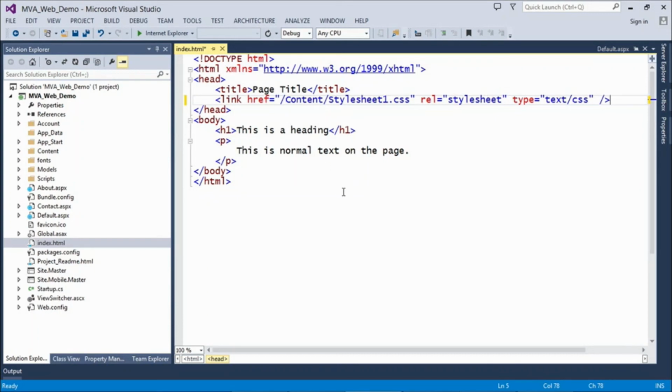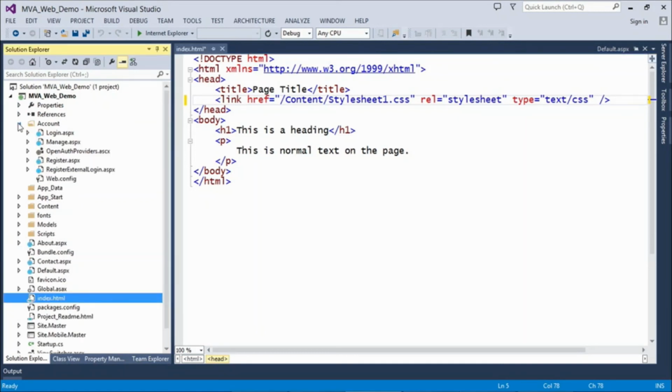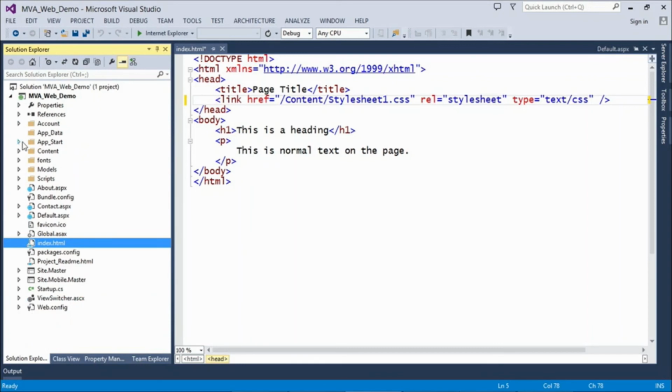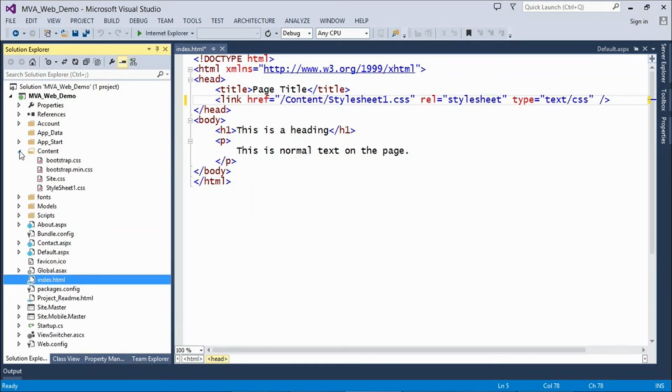And remember, when we looked at this the first time, all we basically saw was these two text values on a white background. Well, this stylesheet1.css actually exists in my project. So when we take a look at everything that we have available, we've got a bunch of different folders that contain all kinds of bits and pieces of information that support this web application itself. But under this content folder is where we see all of these style sheets. And it's just a way of separating everything so it's easier for us to find.